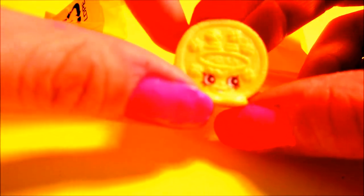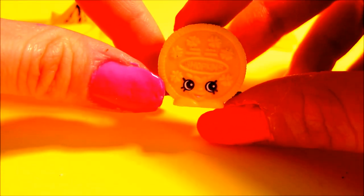Oh, look at that. Oh my gosh, we got Creamy Cookie. Oh, he looks so scrumptious, doesn't he? Oh, that looks so good, and he even has the chocolate filling inside. Oh, I just want to eat him right up. Oh, look at that. So yummy. So he is an ultra rare. And let's see what we have here.